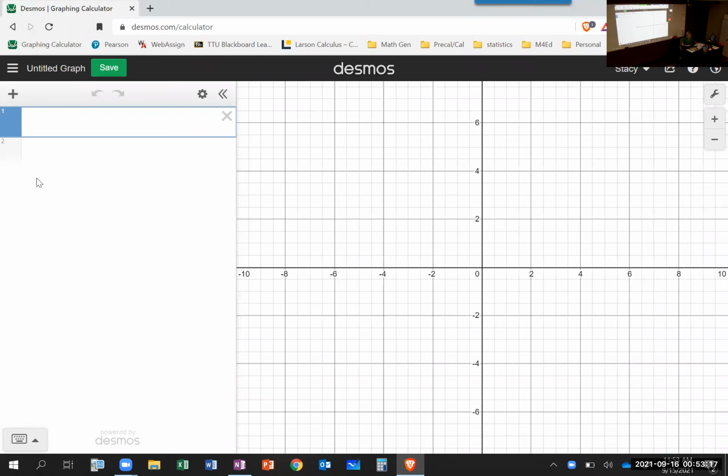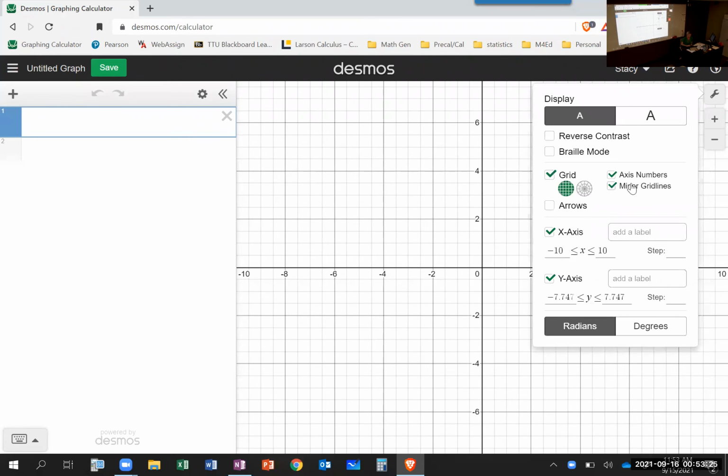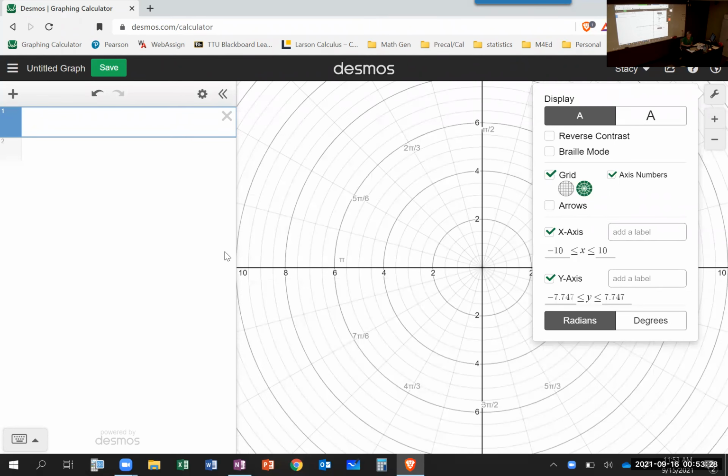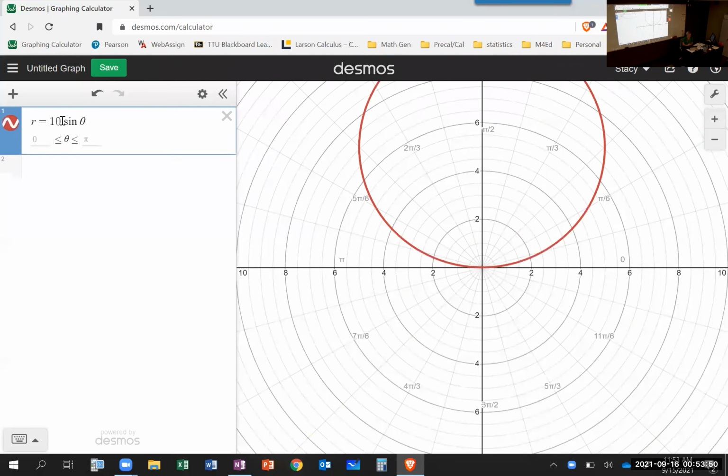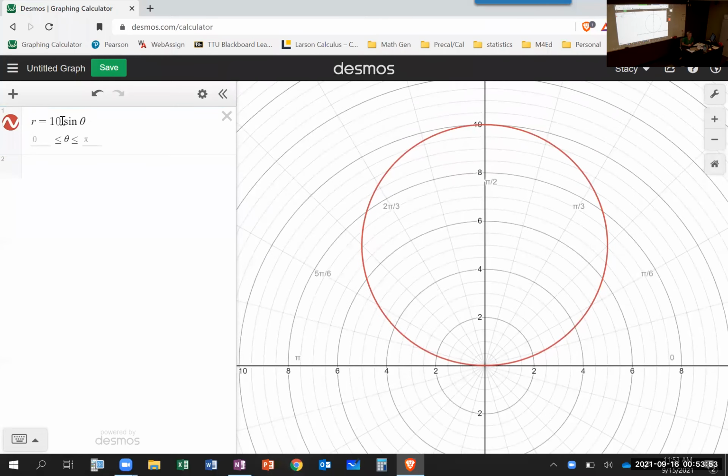That is super easy to do in Desmos. So here in Desmos, let me change this to arrows. Change it to parametric, polar, and sequential. If you change it to polar and go back to the y equals, it changes it to r. This is kind of fun because I can type these in here and it's a whole lot easier. So I can say r equals 10 sine theta. And yep, I was right, it was a circle. I was afraid it was an ellipse. It's a circle, right? Okay.